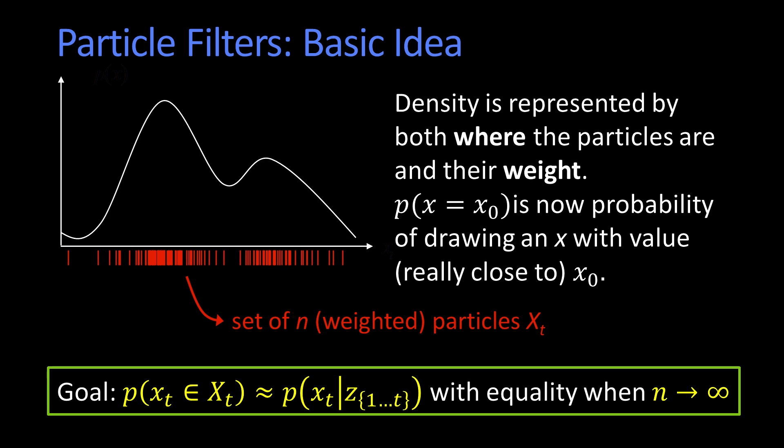And if you're doing that, then your overall goal is as n gets bigger, the idea is that the probability of getting a point from this distribution that's x is an element of x_t is approximately what the underlying probability was. And for tracking, the idea is given everything we've observed so far, so what are our observations? Remember there's z's. So given everything that we've observed so far, what's our belief about where x is? And we want to end up with a set of particles that gives us that density.